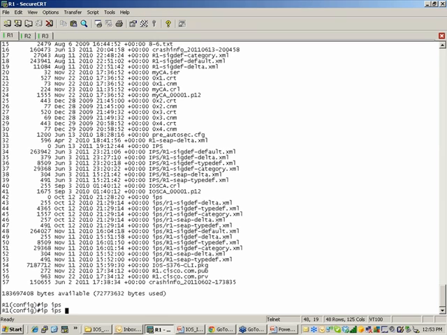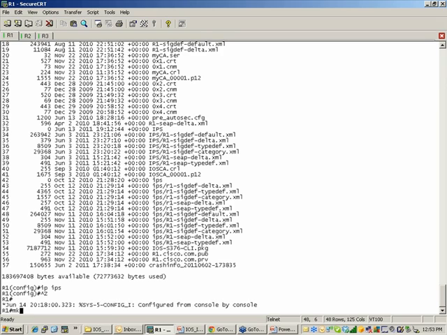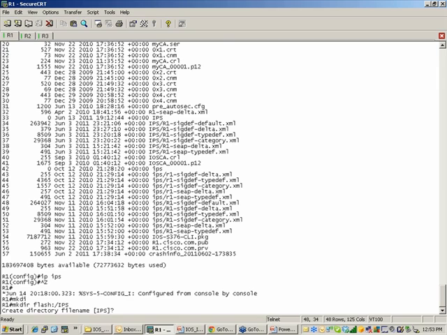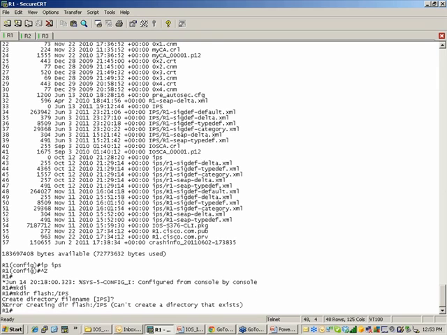Okay, so I mentioned the prereqs here. mkdir flash:ips. I got an error because the directory already exists because I made it earlier, but that is what you would do. So I'm making a directory in flash called IPS, and that's where I'm going to stick my configurations. If you remember from the prerequisites before, we needed a package file, which I have. We needed the right image, which I have. You've got to do a mkdir to create your IPS directory.